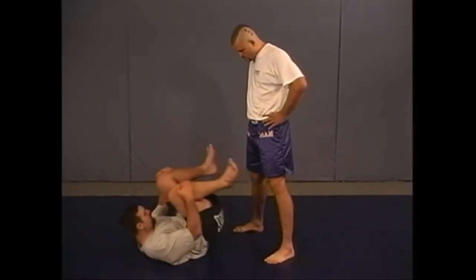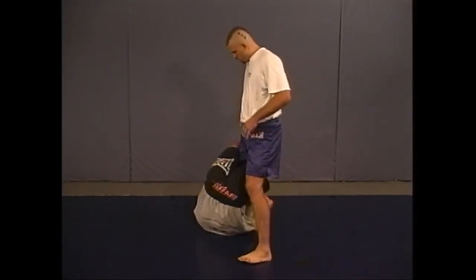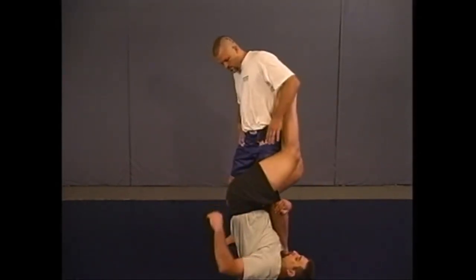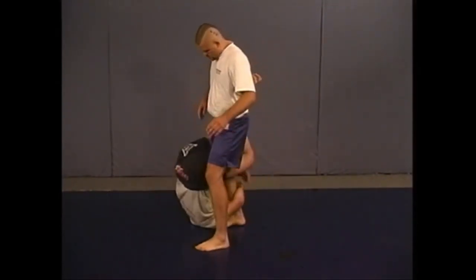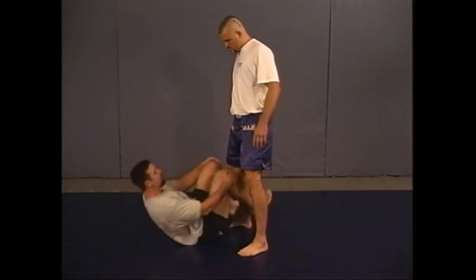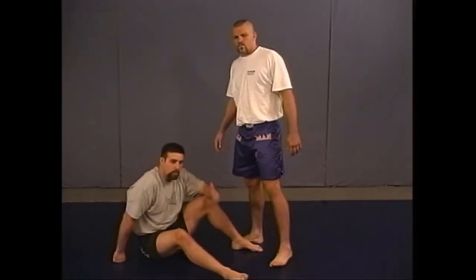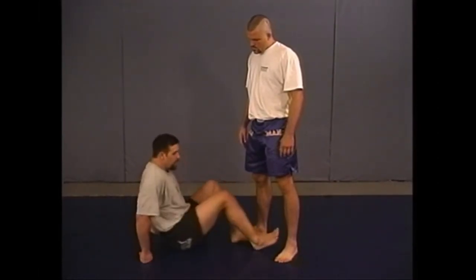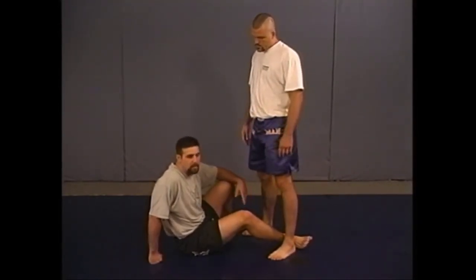All I'm gonna do is rock this leg, rock to his other leg, and now I'm gonna dive and pop my hips up as I circle my knee over. Then I walk back down, this side, I dive. I really emphasize popping up on my shoulder from this position. We could do this about a minute each guy. That's a real good drill to utilize, diving under, attacking a person from a leg lock position if they're standing over you. It's important to do, and it's something that I think you guys can practice on.